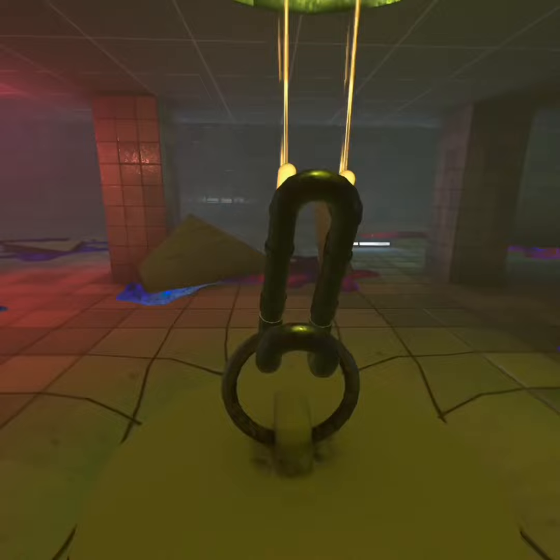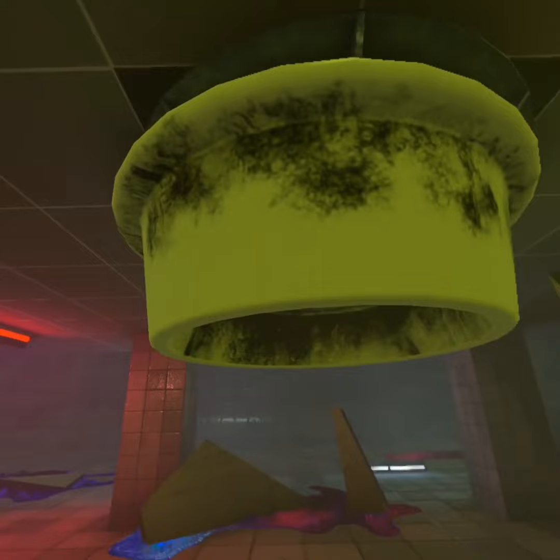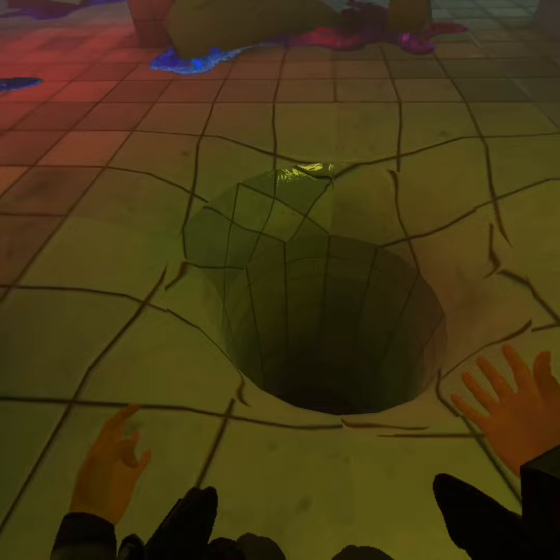So as you can see, I have now got the crane onto the plug, and I'm now just simply going to press upwards, and it is just going to take the plug up like that. So you can just now throw down the controller, it doesn't matter where it goes, and then you can just simply jump down here.